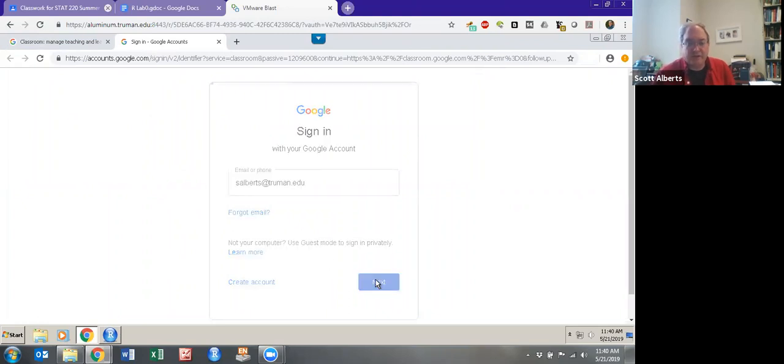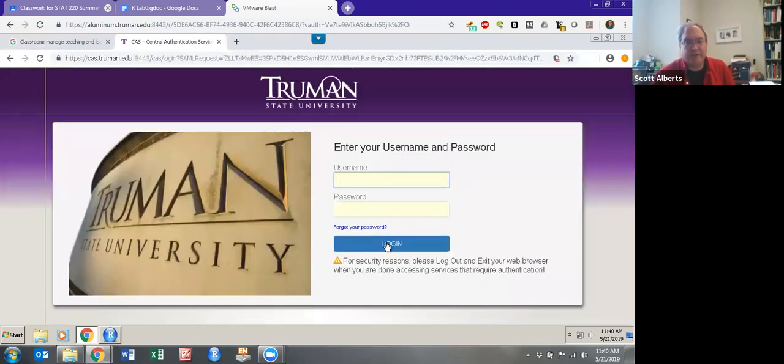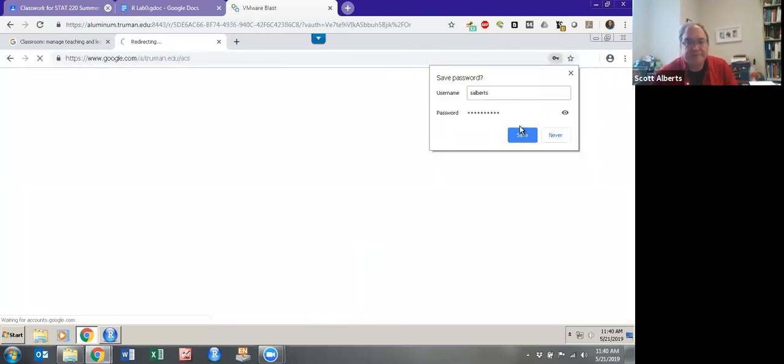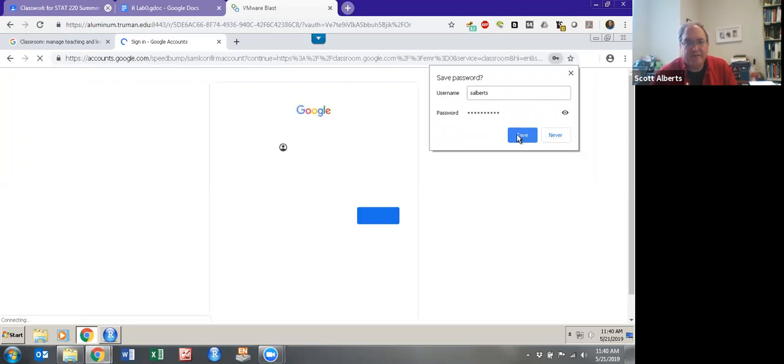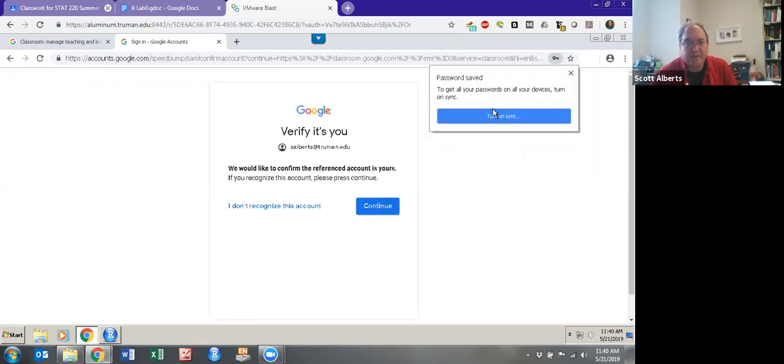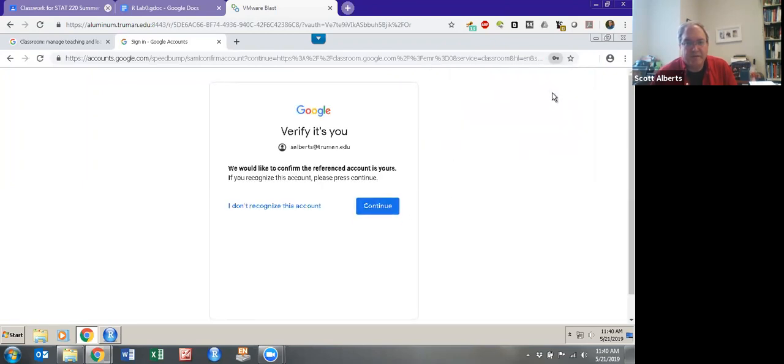Now, you have to make sure to log in with your Truman ID, not your other Google account. And you'll know that it's the right one because it has the Truman logo for that. You can save it or not because it's often going to delete it.